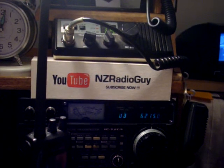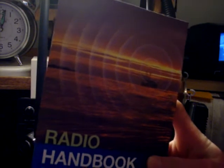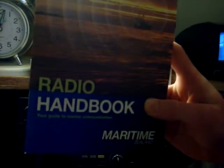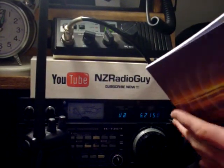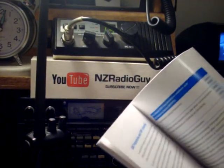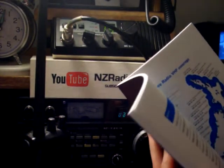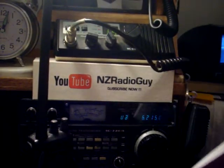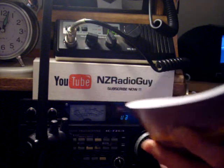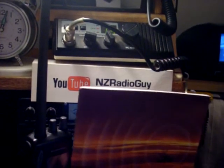Along with all this radio equipment, I suggest you get yourself a copy of your country's marine radio handbook. This is the latest version here in New Zealand. They give you a lot of information concerning different channels to use, times of weather forecasts, weather bulletins, and so on, as well as coverage of your maritime radio network here in New Zealand — Zulu Lima Mike.